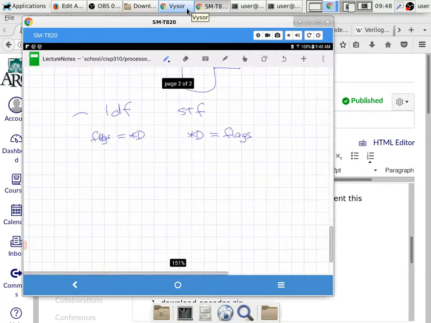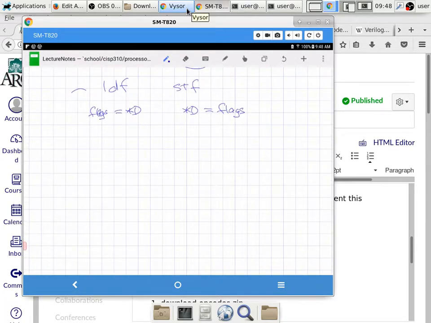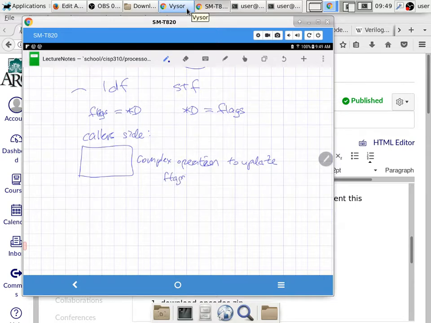So the idea is to do something like this. This is the caller's side of code. You do some complex operation to update the flags register.